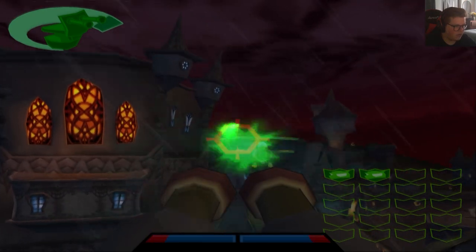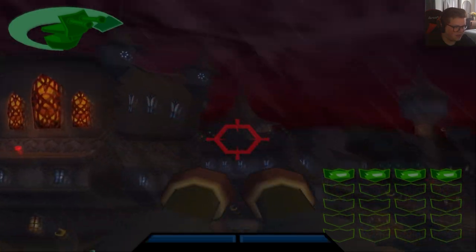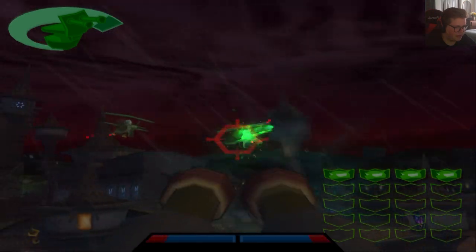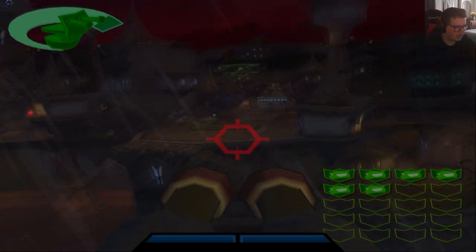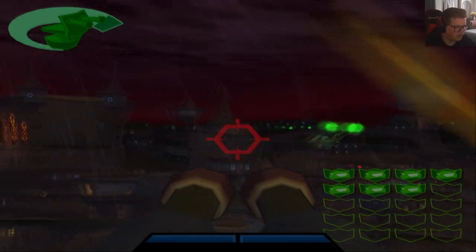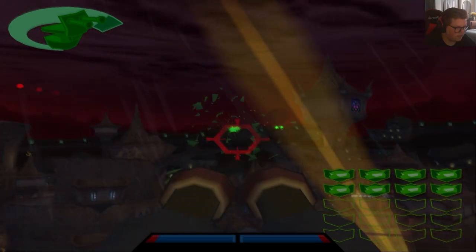Okay, this is going to be a hard mission because I'm already terrible at this. Alright, here we go. Alright, we're getting the hang of it. Again, inverted controls. Just a reminder. No! I need to stop laying on the sauce so heavy. I need to let my gun not get so hot. This'll hurt.